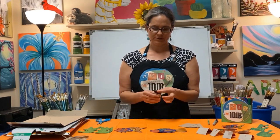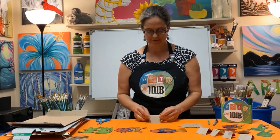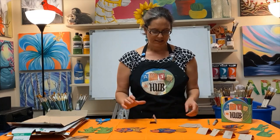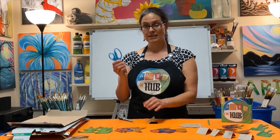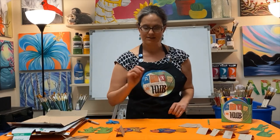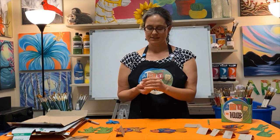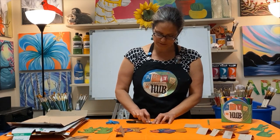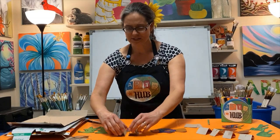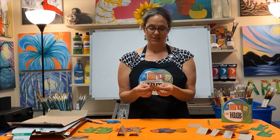Take one strip and fold it like a little book — do your best to make it even. When you stand it up it's like a little tent. To make a good crease, press along the fold using your Sharpie or the edge of your scissors. Set it aside and move on to the next. Do the same thing — fold it, try to make them level, and crease it well. These don't have to be the same height; we just need them to be sturdy to hold up our fish and seaweed.